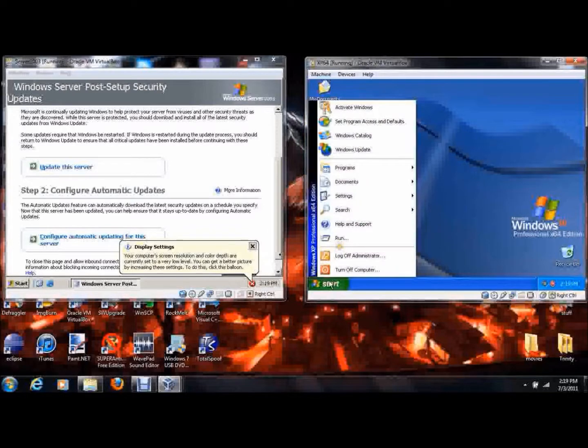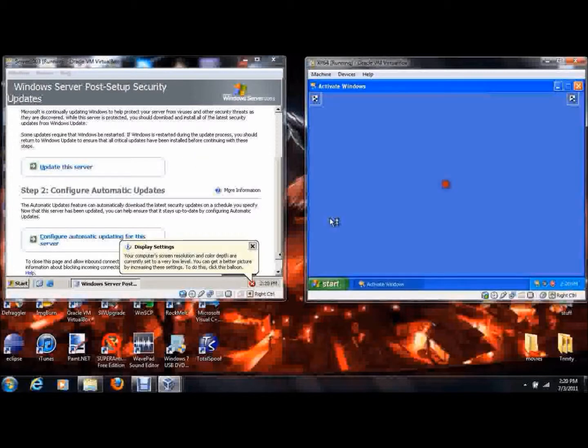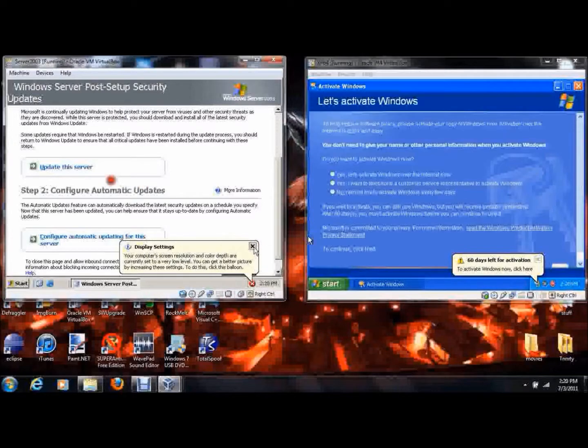Start. We're going to activate Windows right quick. We're waiting on that over here. We can jump over to our server. The server's a little bit more simple. Hold up. I gotta come out of the screen a little bit.